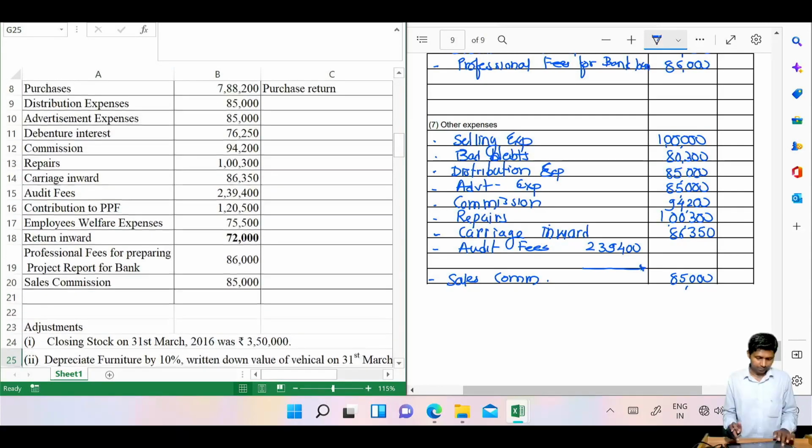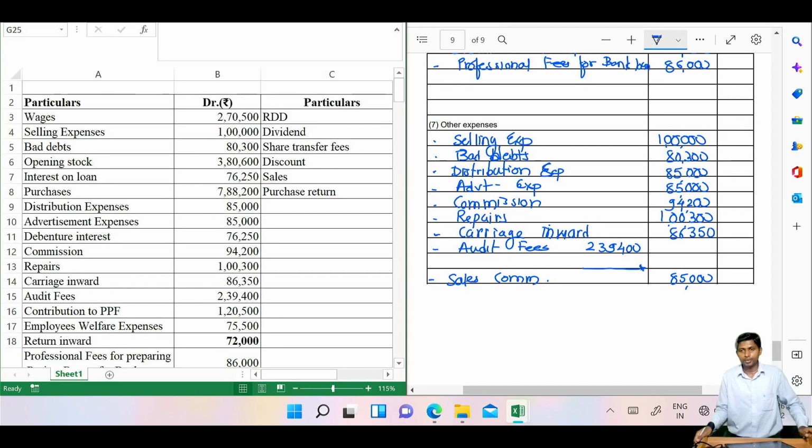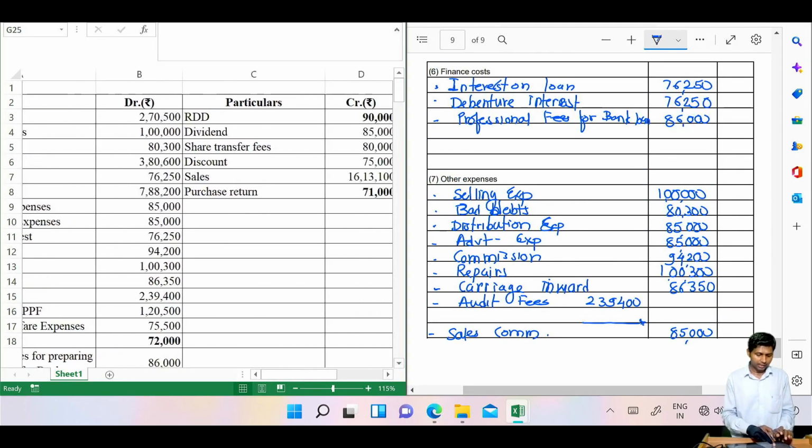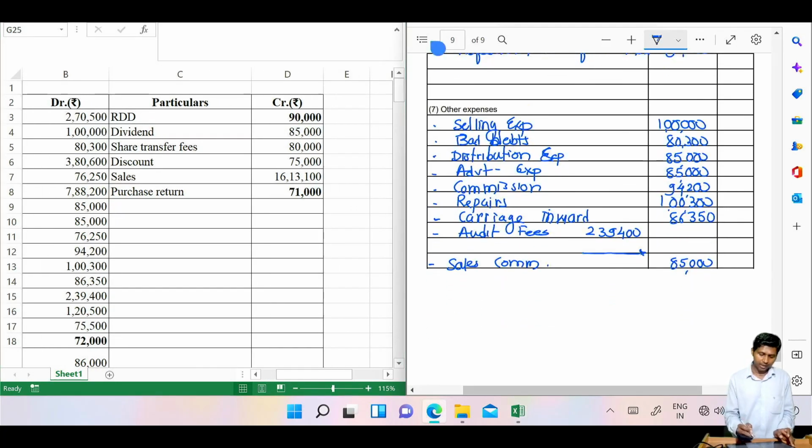After sales commission we have completed the debit side of the trial balance. Then next, after completing the debit side, the credit side of the trial balance. RDD, you have to write RDD. Where do we write RDD? RDD is part of other expenses, that you know. RDD is reserve for bad and doubtful debts. How much RDD, and what do we write in other expenses? As far as RDD is concerned, we write new minus old. What is new? New means what is given in the adjustment. The RDD which is there in the adjustment is your new RDD. The RDD which is there in the trial balance is your old RDD. Therefore, new we don't know. Leave some space and write the old. So that is old 90%.